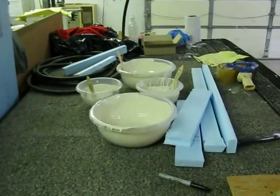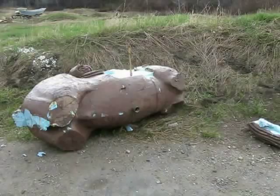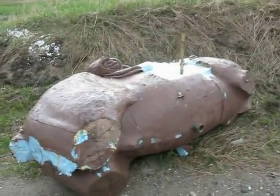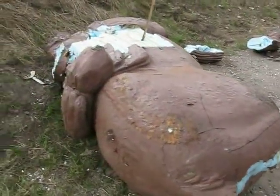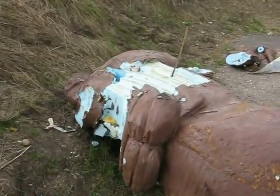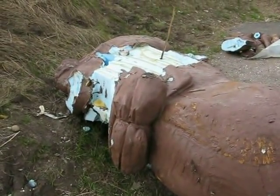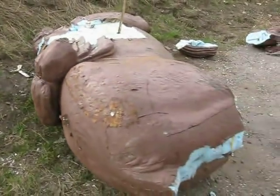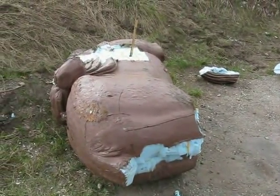And you can see they've been doing the latex rubber thing down here too. And that's what's left of the other horse that the other cowboy was sitting on, just laying here on the ground. That's a good 6 feet long by about 3 feet, 3.5 feet deep.